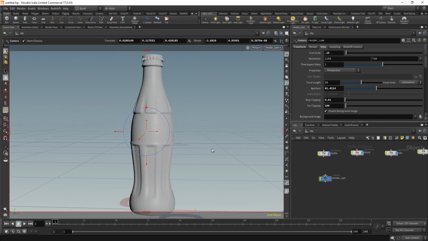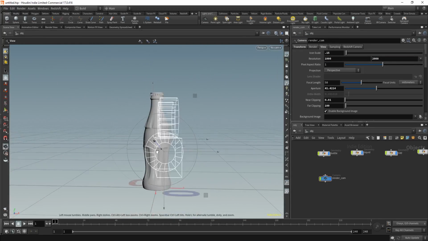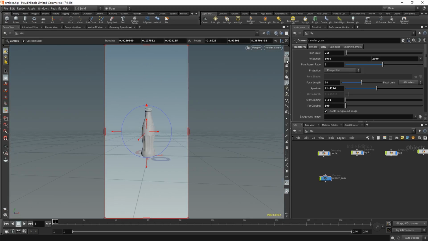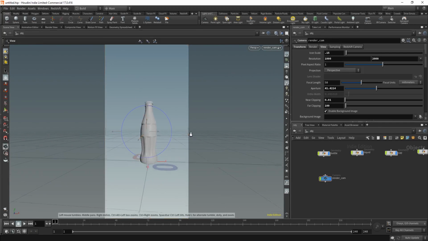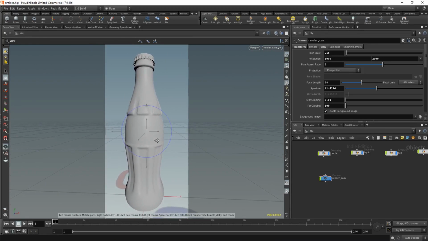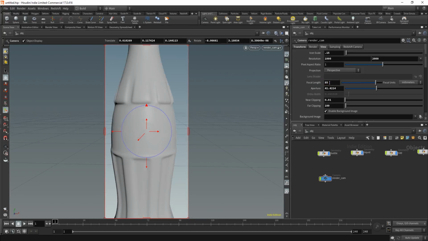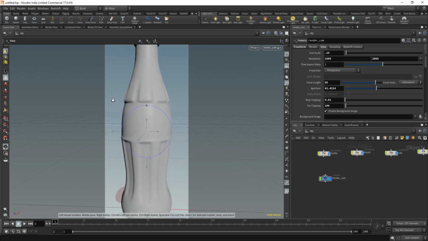So let's jump in the render cam. So we're in it. Change this to 1000 by 2000. If I try to move around in the camera, it just goes out of it. So we need to go into the camera and lock the camera whilst we're moving it. Then zoom in. Like this. Let's change the focal length to 85mm. We'll zoom out a little bit.